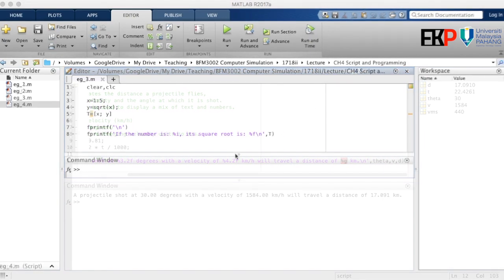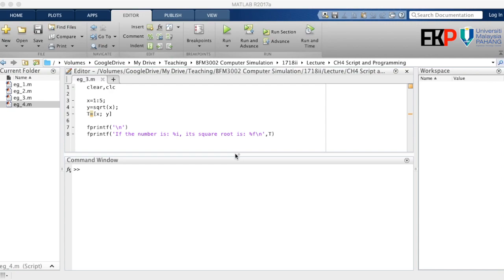The fprintf command is vectorized, which means that a variable that is a vector or a matrix included in the command will repeat itself until all elements are displayed.